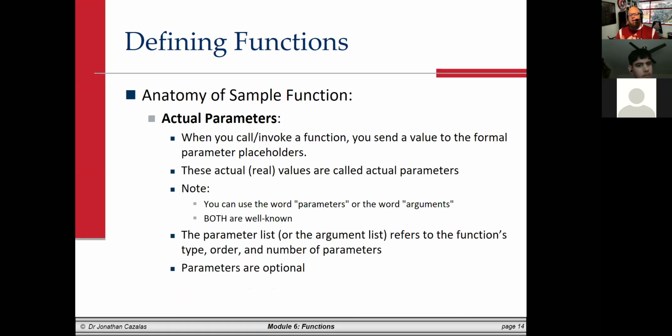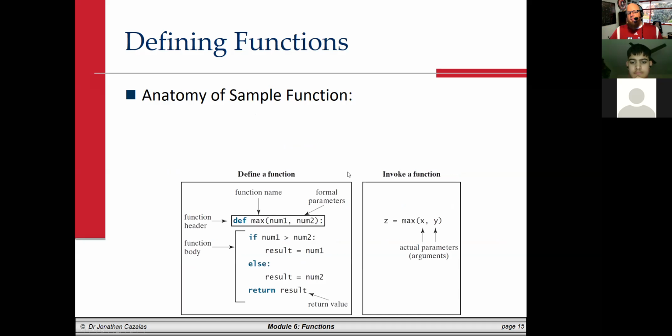So you could say the list of parameters, or you could say the list of arguments. So parameters being sent to a function are optional. It depends on your function. Maybe you want to print just a new line, so you don't send over parameters to the print function, okay? Maybe you want your function to do something special and it needs a lot of parameters. It really depends on the function.